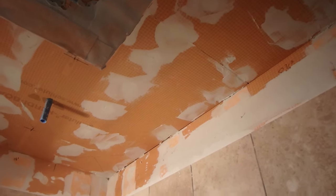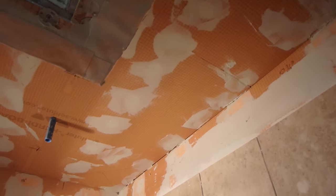So when you're trying to apply thinset to the ceiling, it's going to really test you. Because you're troweling upside down, a lot of times the thinset will fall on your face or on you. So the way I do it is I will just skim coat the ceiling, and then I'll notch the back of the tile with the thinset, so that I avoid working overhead with thinset as much as possible. This is just a regular thinset, nothing special, and I'm going to install the tile on the ceiling.